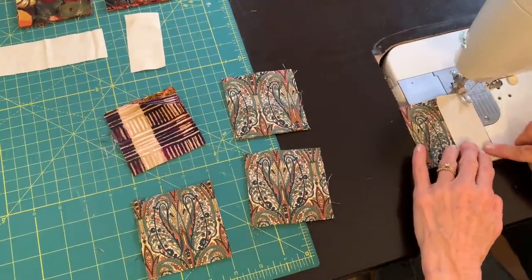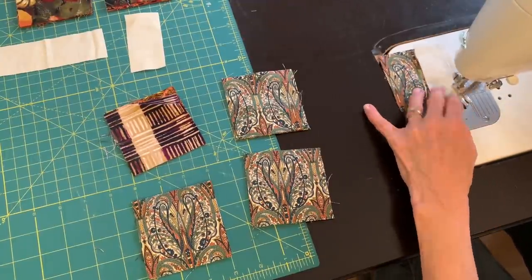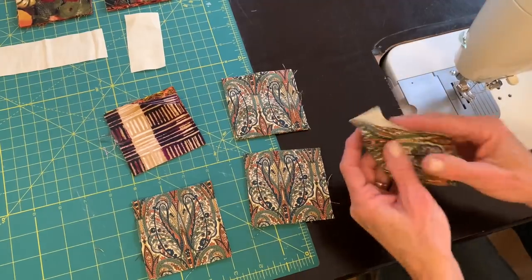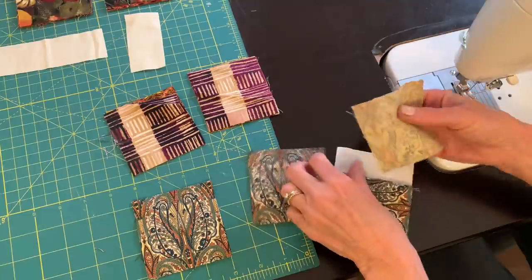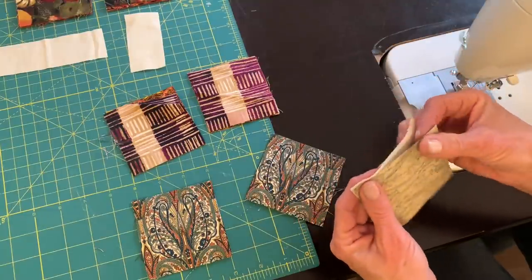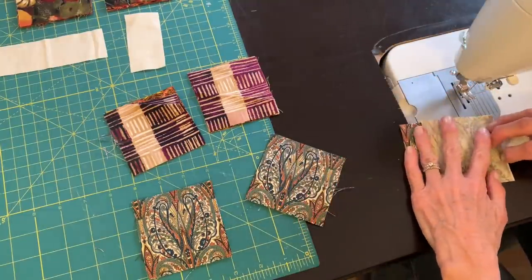Here I'm adding my 3.25 inch strips, and then after making a nice stack of cross blocks, I will press and then I will trim them all to 6.5 inches.